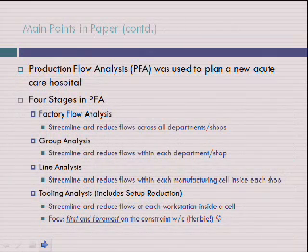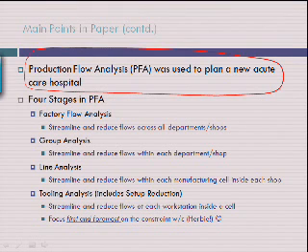Continuing with what the paper reports, they basically said, we use production flow analysis to design a new acute care hospital. Now, I am not going to bore you with the details of the 4 stages of production flow analysis. I will simply point to quick analogs between manufacturing and production flow analysis and healthcare hospitals and production flow analysis.